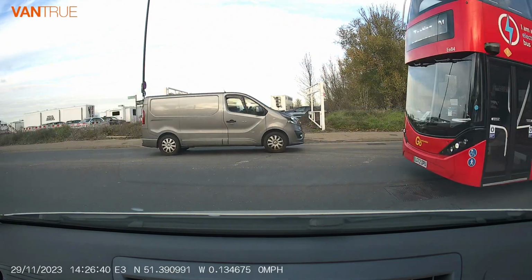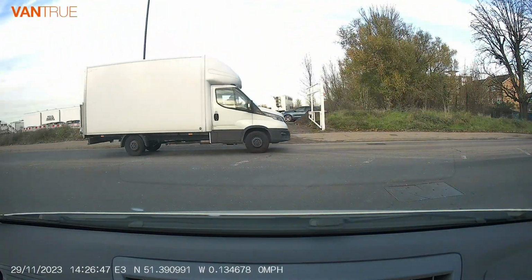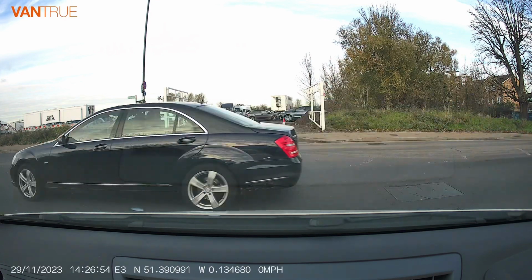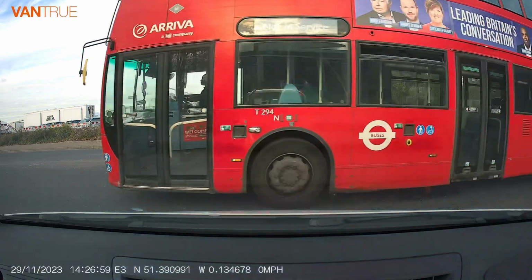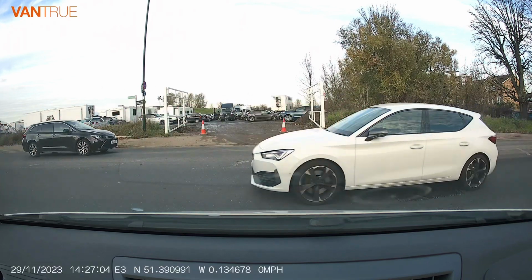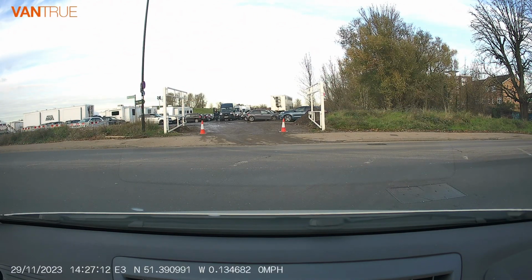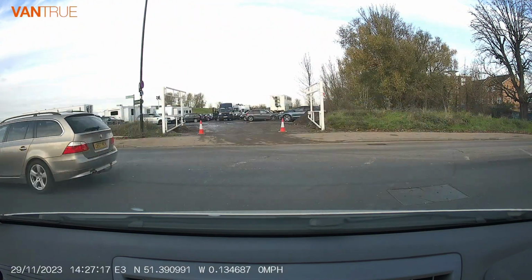Her test was at 2:22, so generally speaking, it is a busy time at the Mitcham test center. So it can be challenging to come out. But like with anything, if it's not safe to do so, wait, wait and wait until you see a gap. If the right side is empty, then you may go halfway, and then hopefully someone on the left will allow you some time to come out.